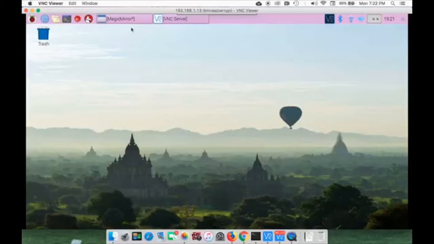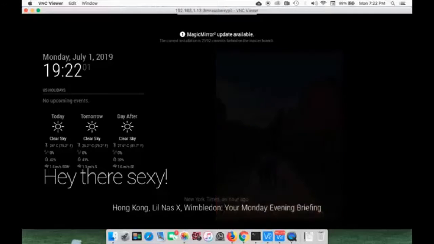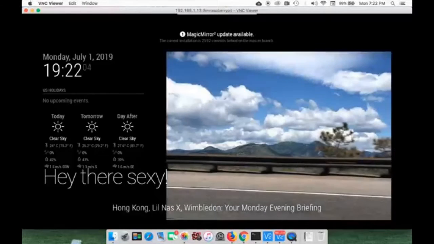So here is just an overview of my magic mirror. I used a couple different modules, some that came installed with it, some that I added on.